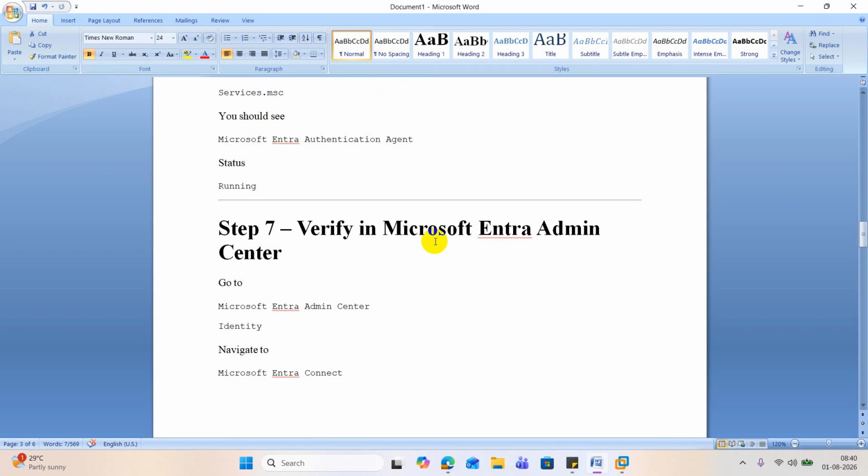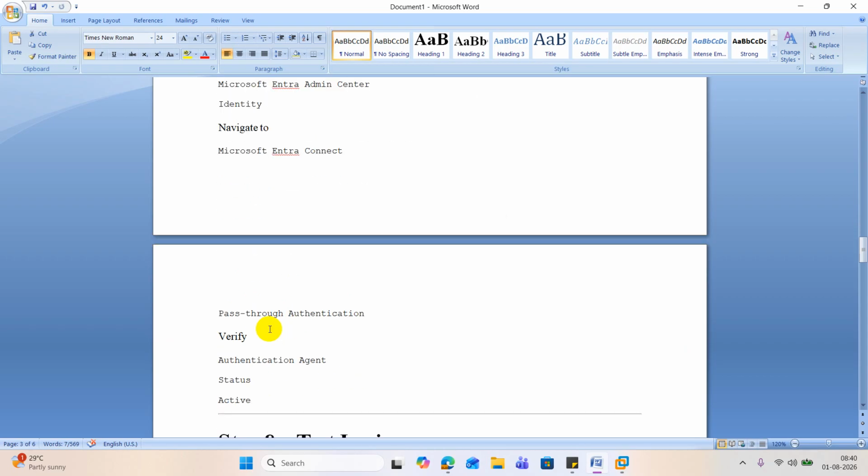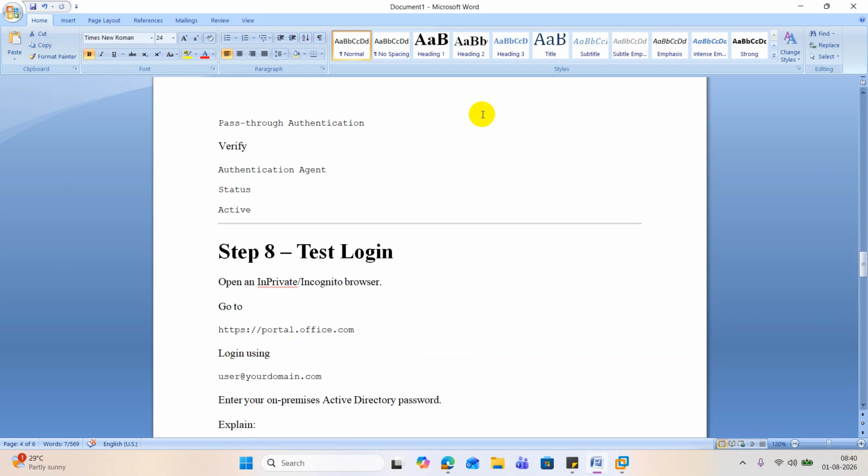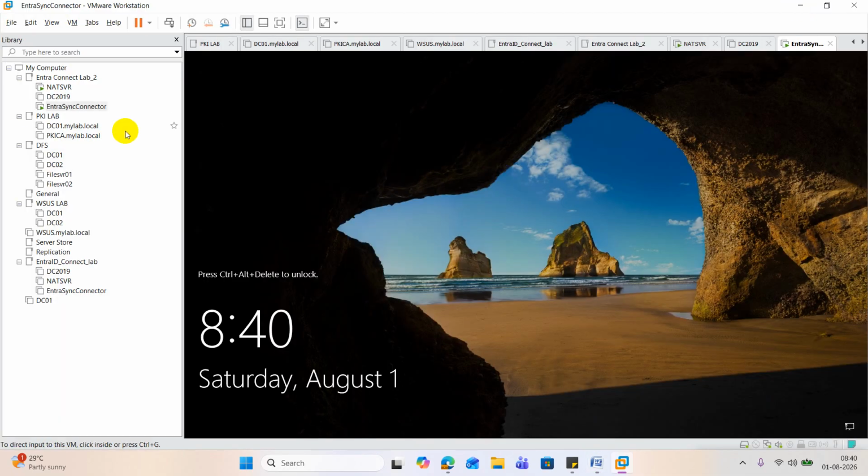Now, verify in the Microsoft Entra Admin Center. Go to Identity, navigate to Microsoft Entra Connect, and Pass-through authentication. Verify the authentication agent status is active. Clear? Yes. Then finally, we will run the test case. Let's cross our fingers and perform the executions.